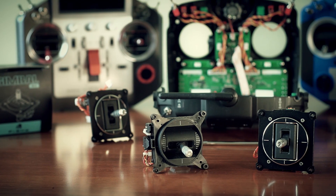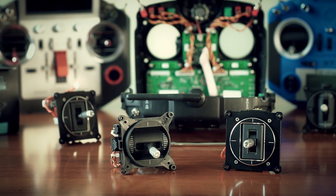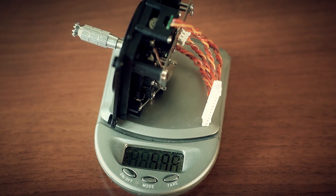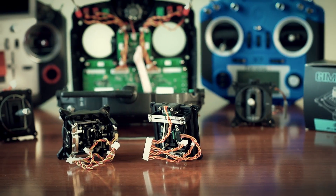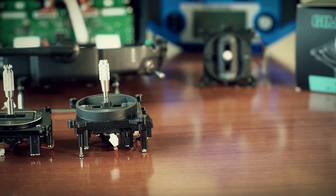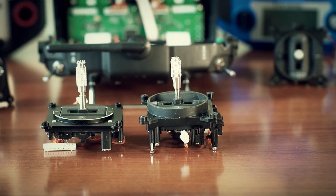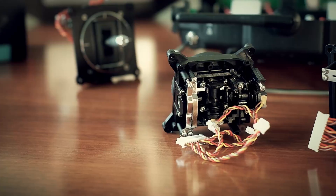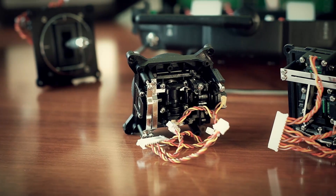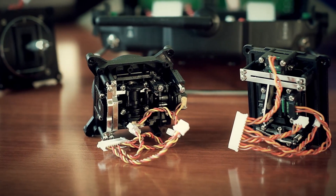Here's a quick comparison of original versus M9 gimbals. Original gimbals are fully made of plastic and weigh less — 49 grams per stick. M9 gimbals have lots of aluminum and weigh 10 grams more, at 59 grams per stick, so the Taranis will get 20 grams heavier with M9 gimbals installed. The newer gimbals are shorter in height, but the stick length at the upper point is almost the same as the original, meaning the adjustable length has a wider range. Cables and connectors are the same, and the cable lengths make it clear where each should connect on the board. The central part with all electrical components and bearings is still made of plastic.